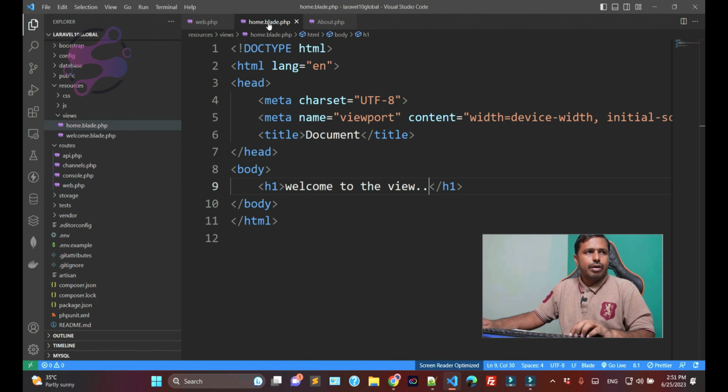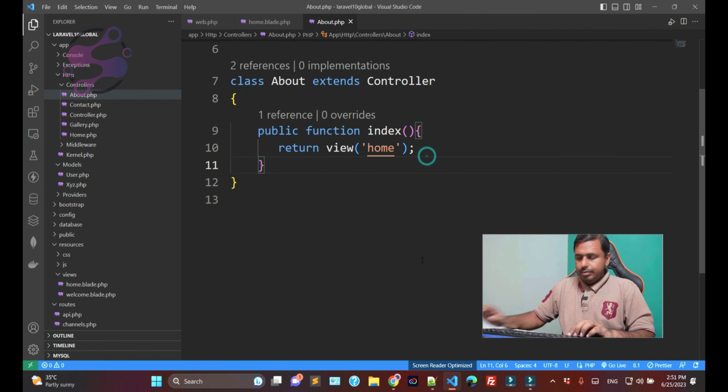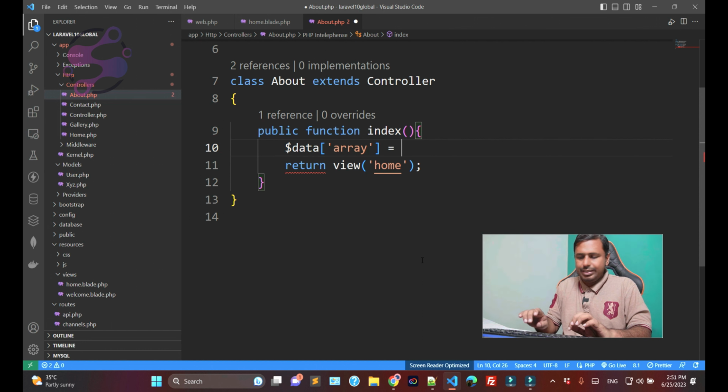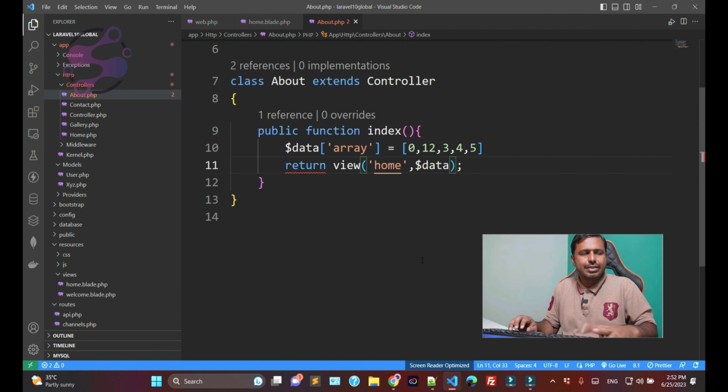Now, if you talk about the data, we have already discussed how you can send the data from the controller to the view. Let's suppose this is an array and this is an associative array. If you define the array like 0, 1 or 2, 3 or anything like this, you can pass the second parameter and the name of the variable. Make sure this is the colon. Fine. Whenever you access this data, you have to access it with this name. So this is the key, the associative array key.